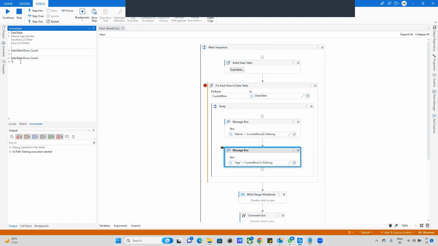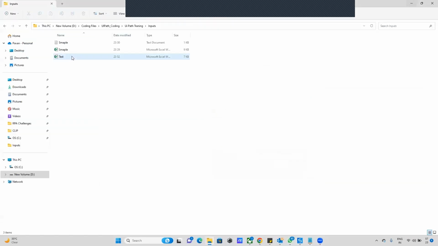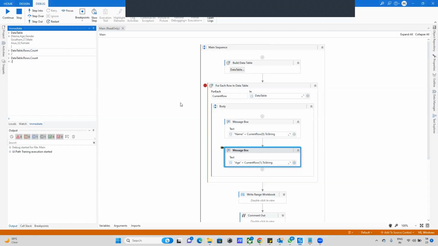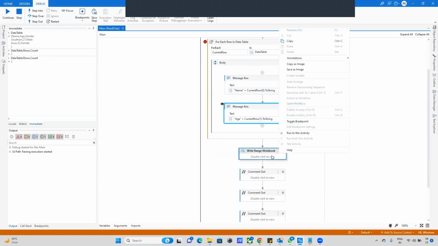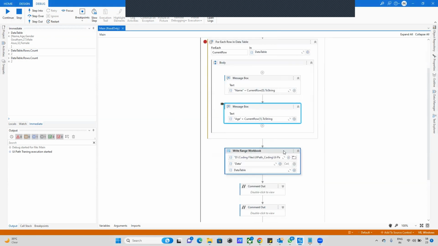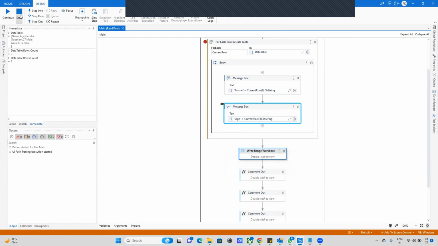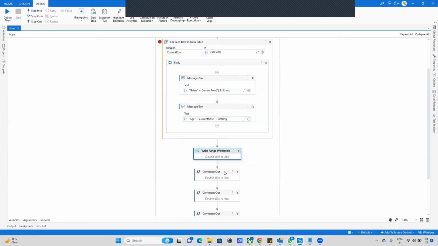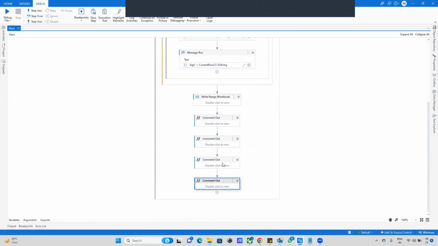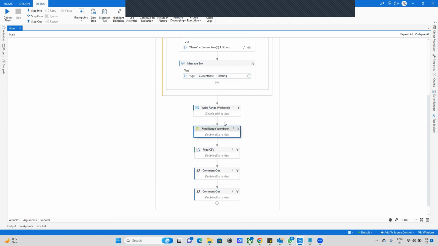In a similar way we can find it. For example, I will show you here. I will read the sample data, which I already have. Now I'm reading the sample data here with read range. Let me stop this bot. This is read range.